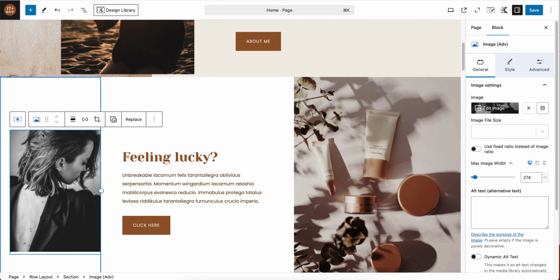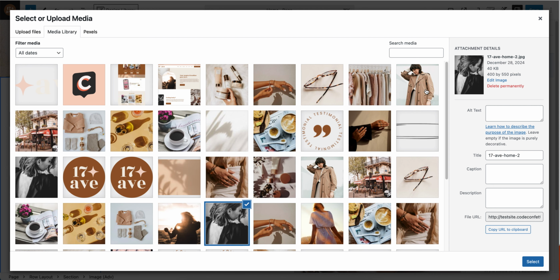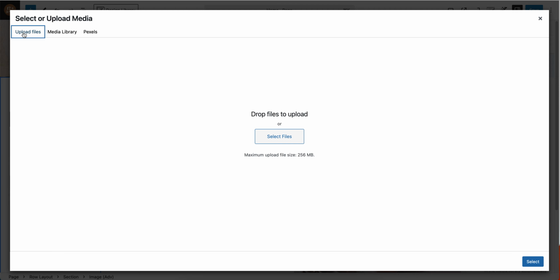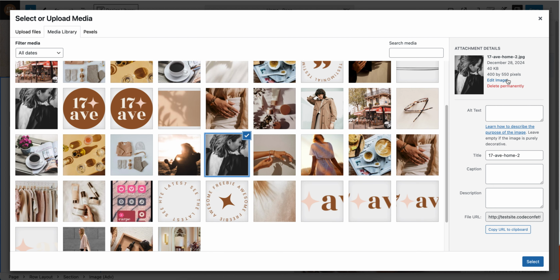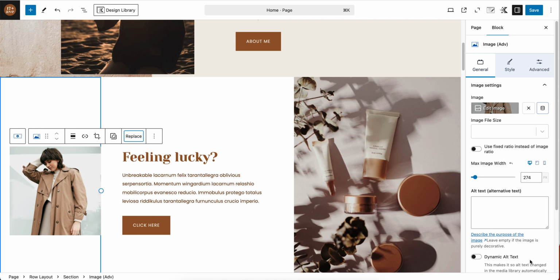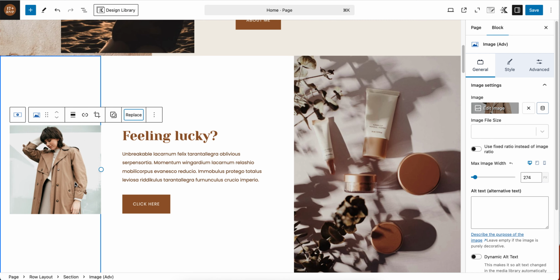I can click on an image, and in this hover toolbar, I have replace. And then I'll just open my media library, and I can select something else to put right here. So I'll choose this image as an example, but you can also click upload files up here and add your own image. And as I said before, you can use these photos in the media library as a reference for what size things should be. So I'll pop this picture into there, and obviously it's square, so it's going to look different because it's different dimensions. But that's how you can start replacing the content.